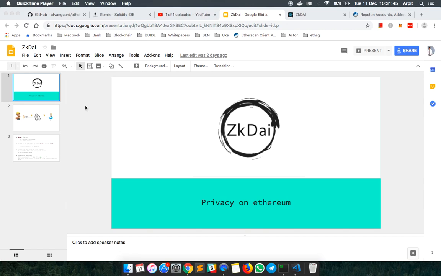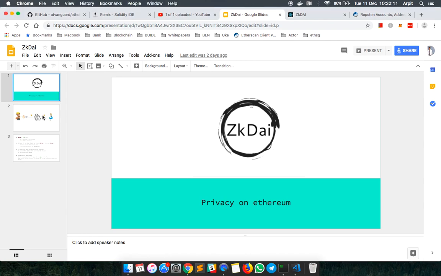Hey guys, so we made this thing called ZkDAI. It's called Zero Knowledge DAI, for ETHSingapore, and it lets you do private transactions on Ethereum. So when I say private, it means a third party wouldn't know the value that you transferred to a recipient. Also, the third party wouldn't know the recipient themselves. So yeah, these transactions would be obfuscated, and it's very similar to how Zcash works.